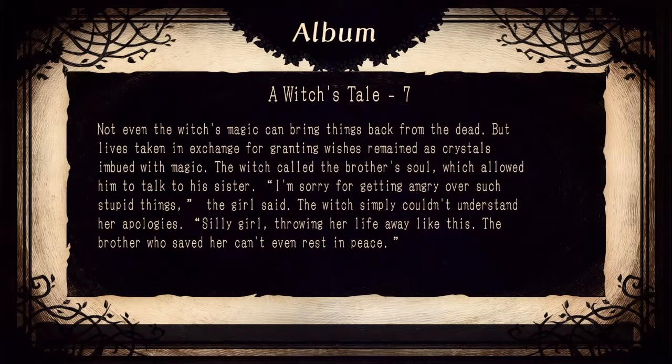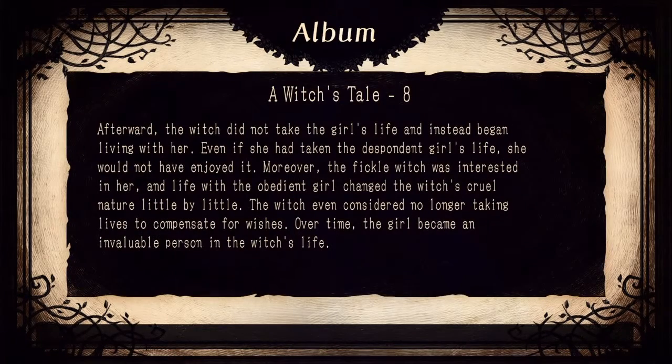Not even the witch's magic can bring things back from the dead, but lives taken in exchange for granting wishes remained as crystals imbued with magic. The witch called the brother's soul, which allowed him to talk to his sister. "I'm sorry for getting angry over such stupid things," the girl said, but he simply couldn't understand her apologies. "Silly girl, throwing her life away like this. The brother who saved her can't even rest in peace." Afterward, the witch did not take the girl's life and instead began living with her.